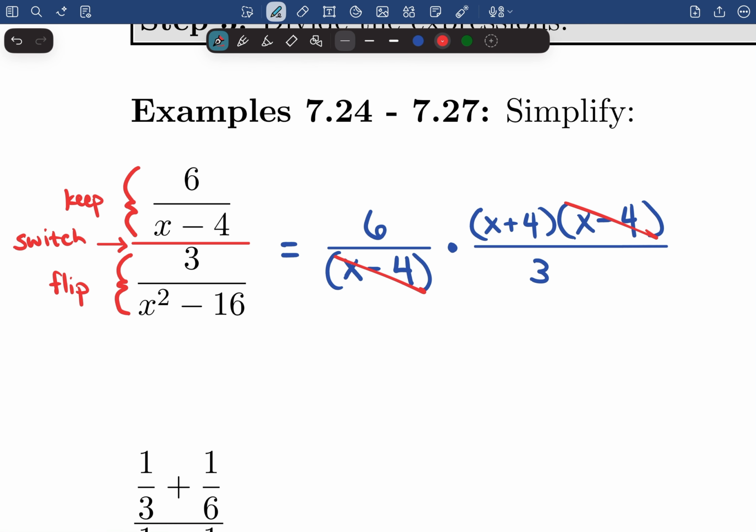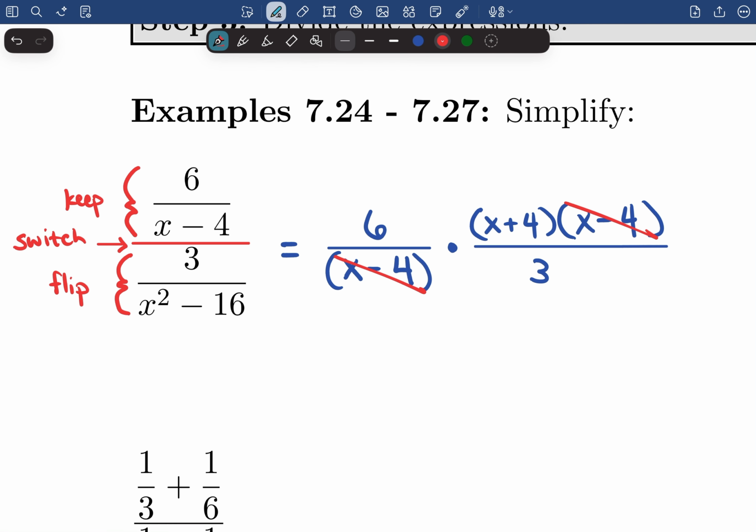That's a reducible fraction. And so my final answer is, well, the 2 that's left over on top and the factor of x plus 4, right? Those factors are the things that are left over. On the bottom, there's division by, well, a 1. That was all that was left. But dividing by 1, we can make it invisible. And this is the final result.